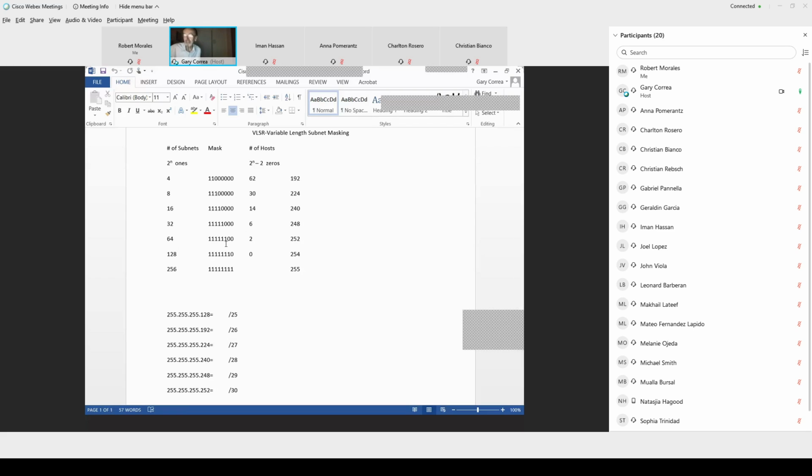Now, one of my other favorite ones for a different reason is this one here. This I can give up to 128 subnets. Well, there's only 1 zero, and 2 to the 1st power is only 2. There are 2 possible addresses, and neither one is legal, because the first one's the first one, the last one's the last one, there's no in-between ones. Well, you already know you can't use the first one, you can't use the last one. I can use all the rest of them, but there ain't no rest of them. So what are you going to do? You're kind of screwed. So this gives you a subnet with no addresses. That's why we would never use this one.